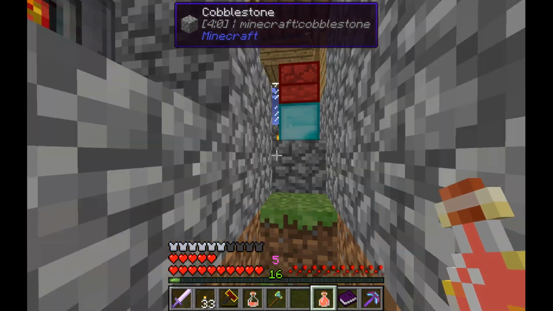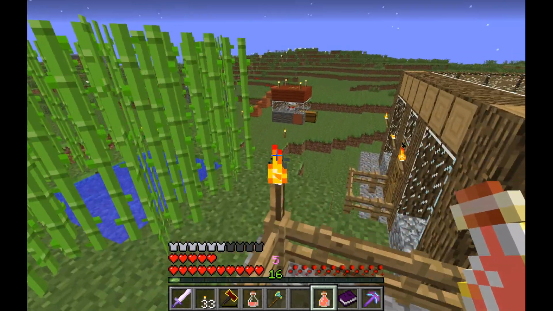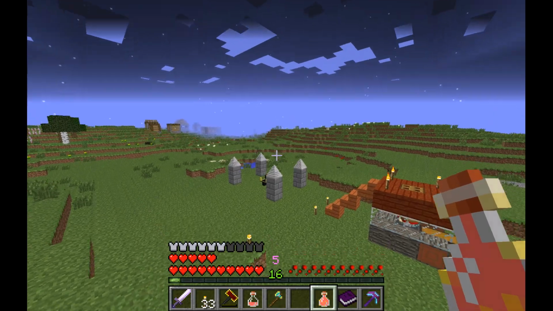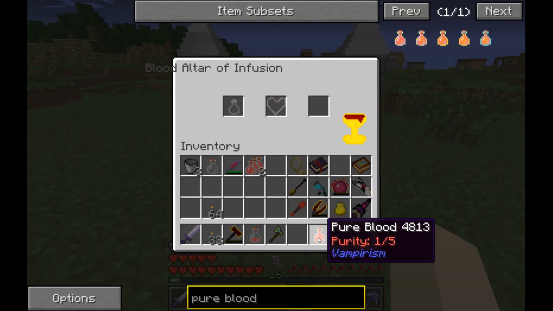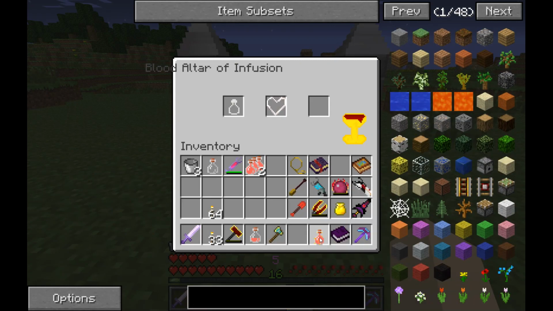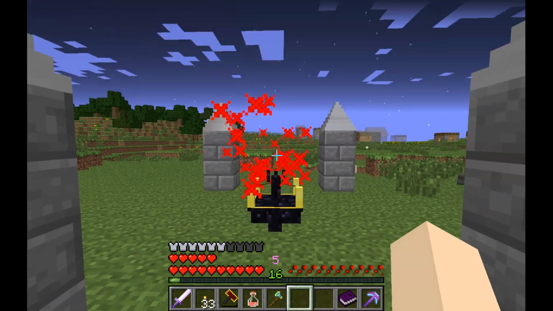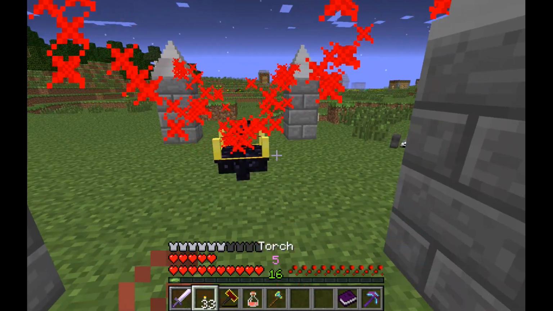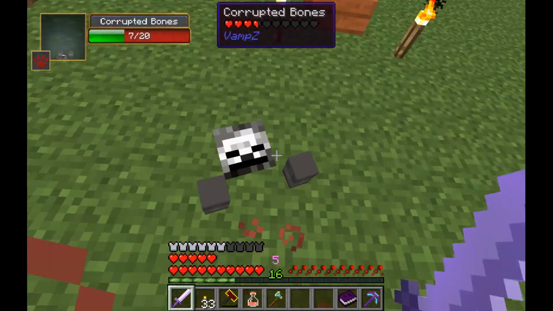Alright. This may make it where we are unable to go out in the sun, even with our armor. Well, we're probably already gonna be nauseous in it. Okay, so what you do is you take the pure blood and stick it in the bottle slot. Shift right click. And don't get killed by things attacking you.